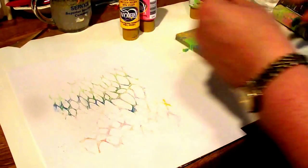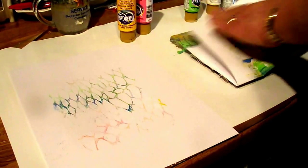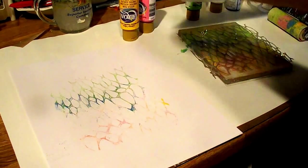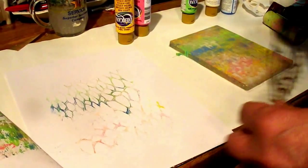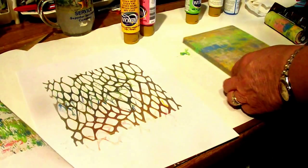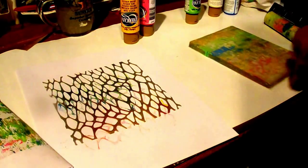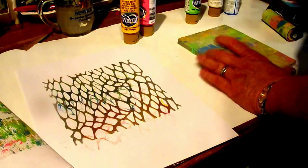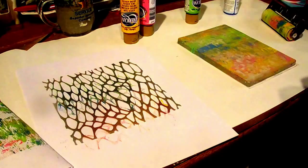In fact, because there's not enough of this missing, I think I'm going to put it back on here real quick. See if I can get some more off. Yeah, there we go. Now. Got a blob here. We'll get that up. And we kind of want this to dry, because the next thing we're going to do is put some buttermilk, light buttermilk, on top of it.